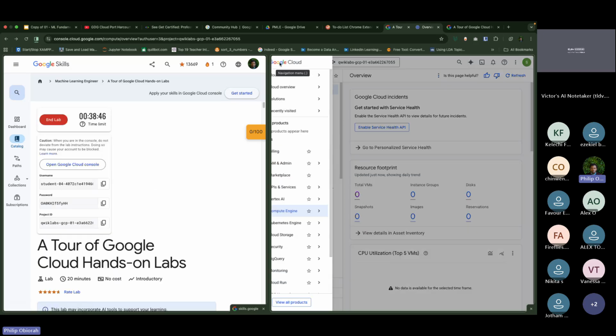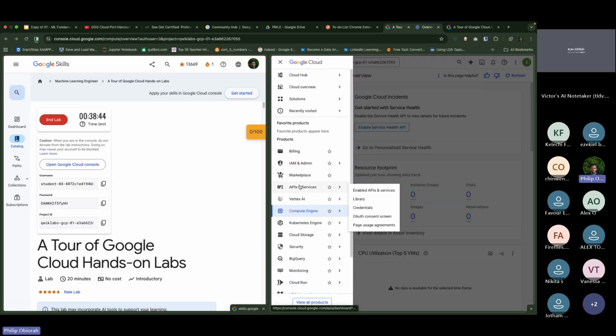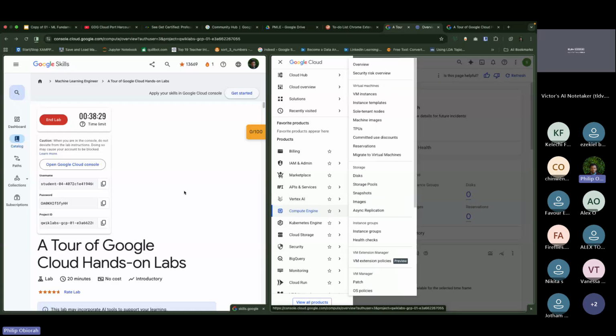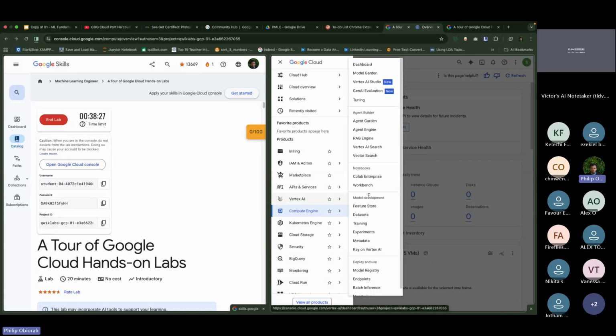But I'm just explaining these different services. You can see the Vertex AI we saw. I'm not going to open it because the lab doesn't say so, and I don't know if enabling the API would be a breach of what is here. But you can see in Vertex AI there's a Workbench where it has notebooks.